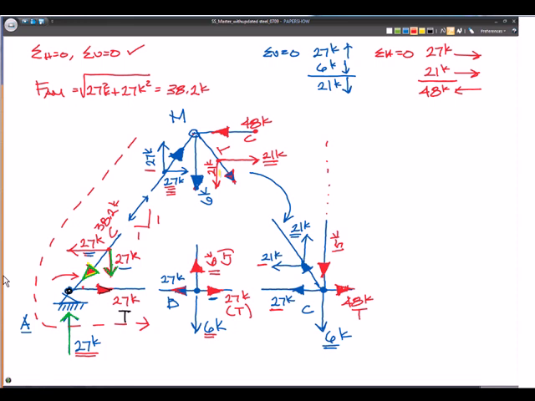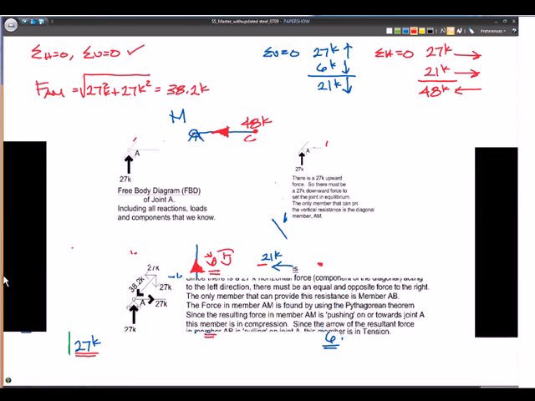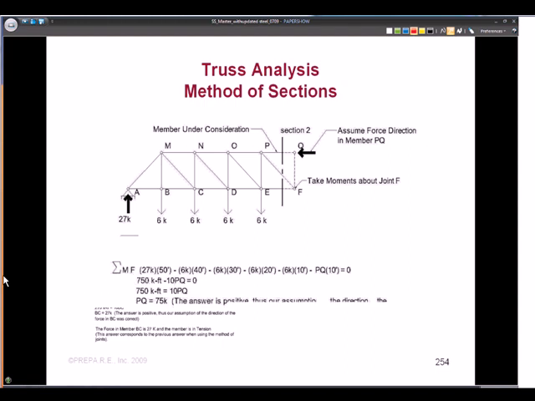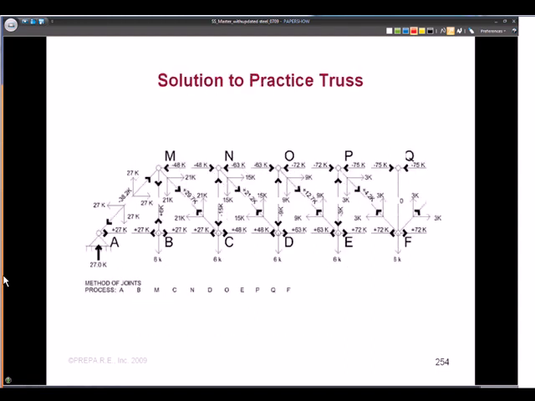and what I want to show you on one of the last pages of the truss handouts before we talk about the zero force members is here's the truss problem worked out, okay? And it gives you the process of going through the joints, okay, to go from A to B to M to O and so on as you go across.